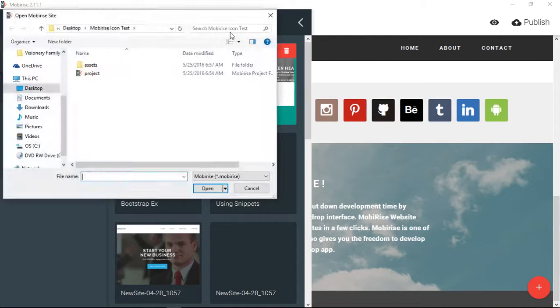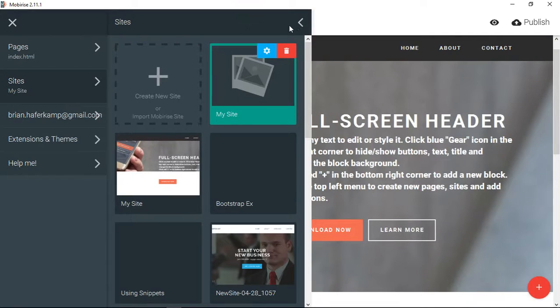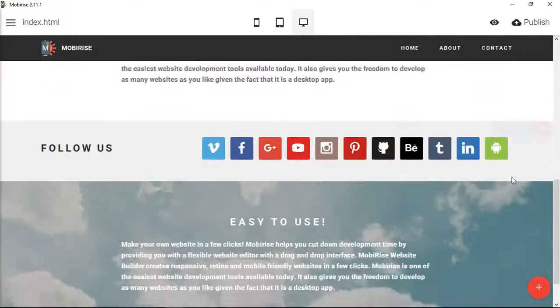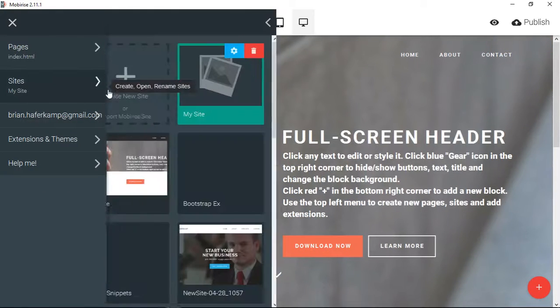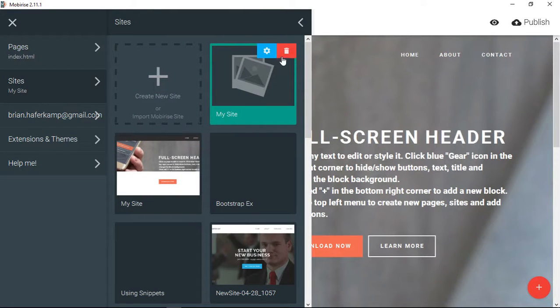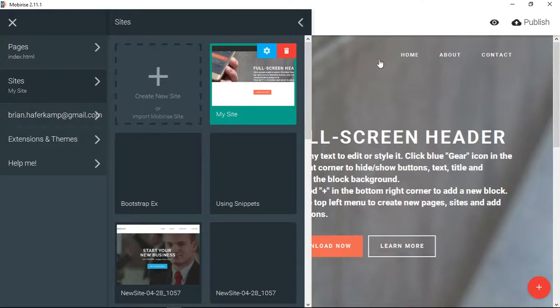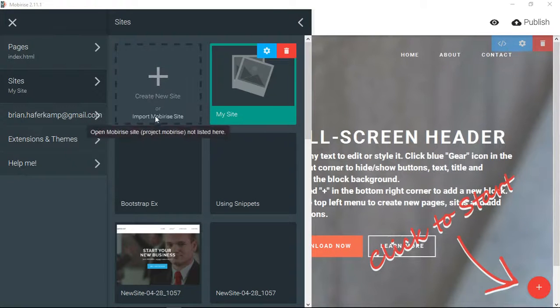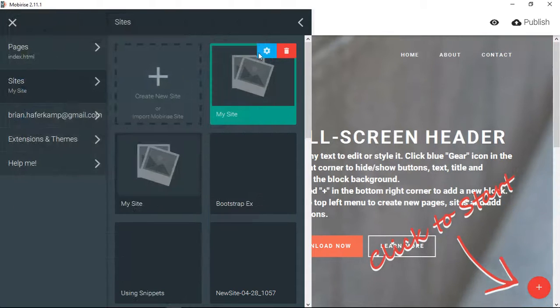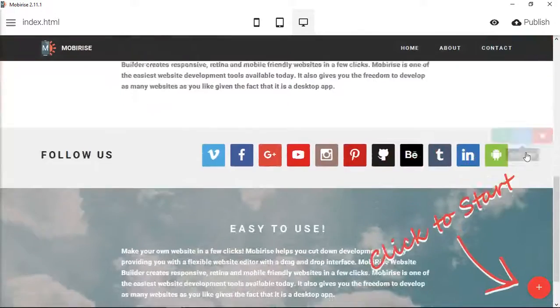So if we try to import our website, let's see. We need to get rid of this one. Let's get rid of my site, and then we will import a new site. Let's see if those changes reflected.